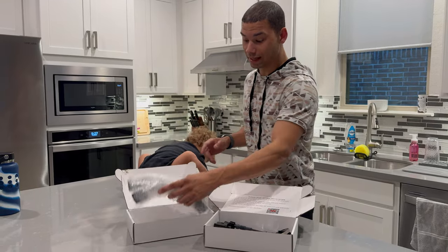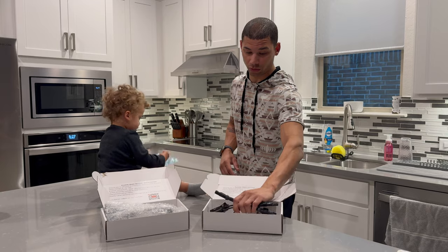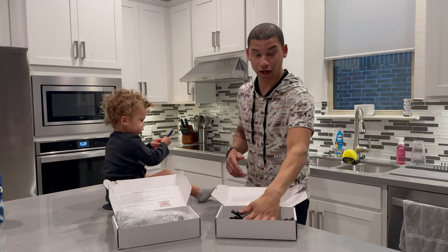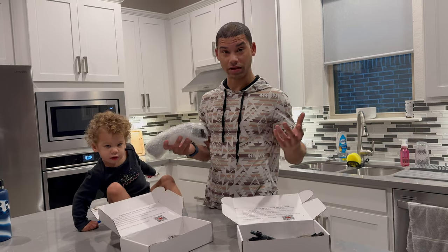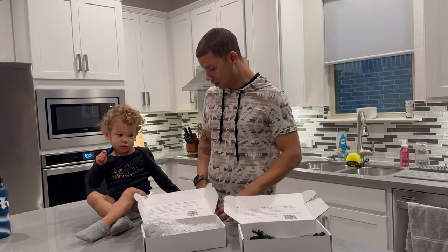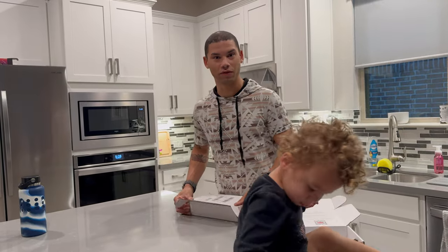Unfortunately, when I went to put these in they were the wrong ones — they're for the 8V A3, S3, and RS3. A couple days later, even over the holiday weekend, the correct ones arrived quickly. I hadn't really driven the car till today. The coilovers are phenomenal, but we're going to toss these on tonight. He said I could keep the wrong ones and give them away, so the first person in the comments with an 8V A3, S3, or RS3 — they're yours. Drop your Instagram below and I'll message you.